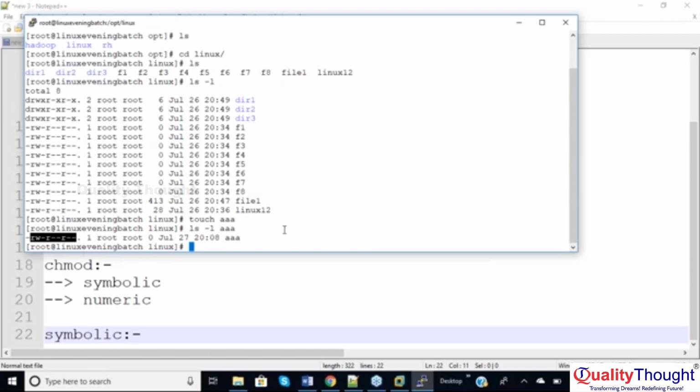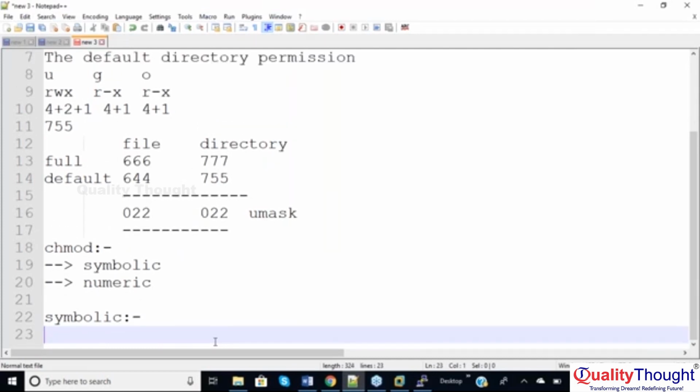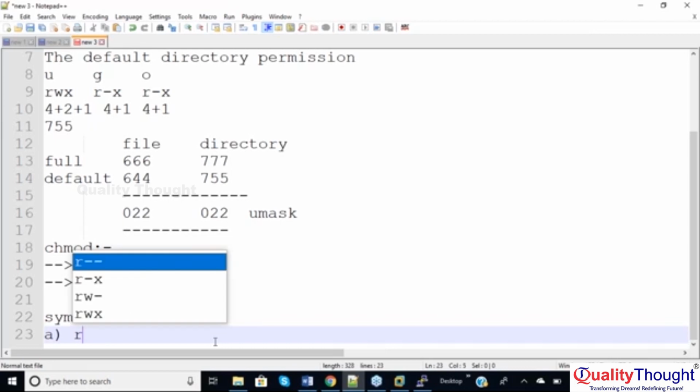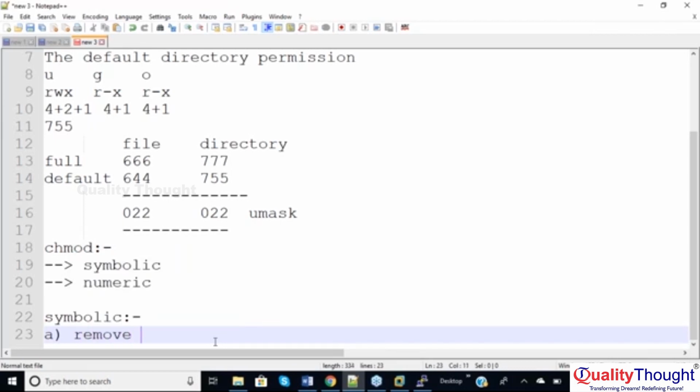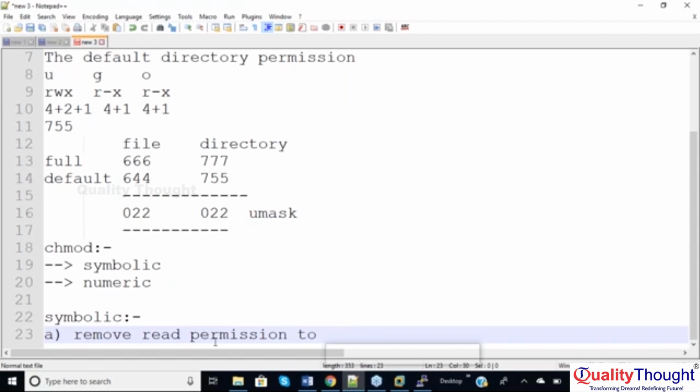So this is the default. My requirement is to remove read permission to others.